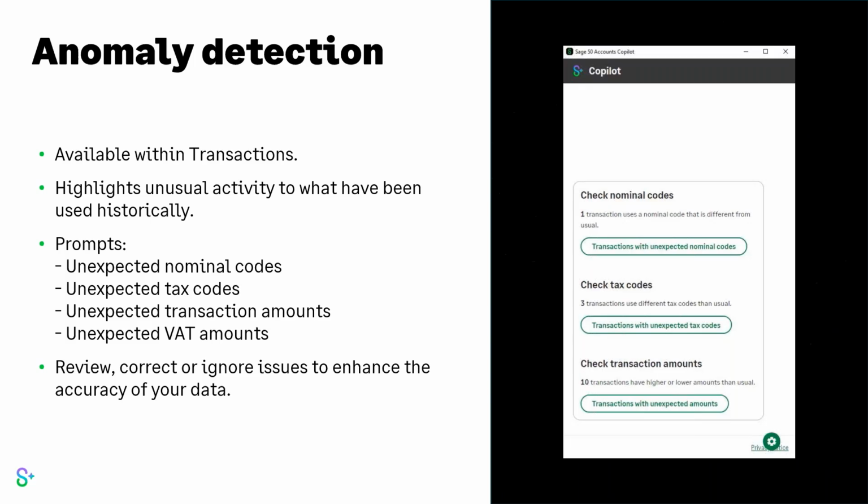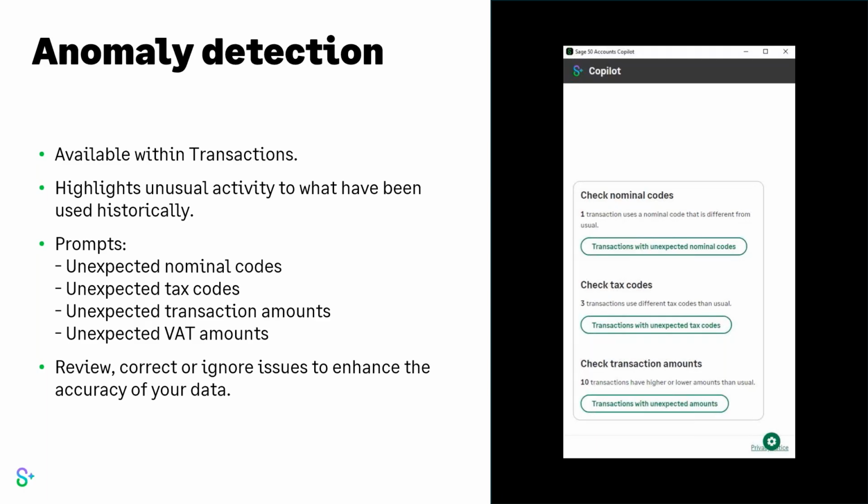So hopefully that's given you a little bit of an insight into the look and feel of the insights themselves. Once you start using it, if you've downloaded the slides or you've referred to the help center, have a go at these options. It's gone down really well, the anomaly detection one so far.